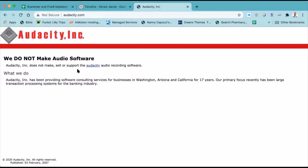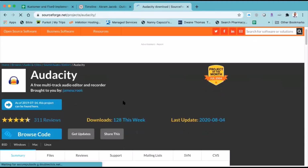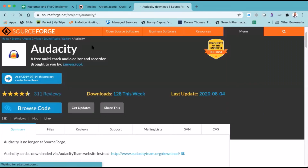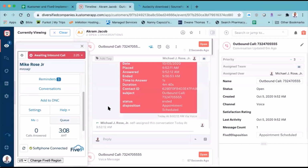Okay. So if you go into Audacity, within this site, I'm just finding it here. You can download the option to make your own voicemail and send it over. You could also do it within Windows Movie Player, Wave Player. You can also do it as a voice memo on your iPhone, and then send it, and we can get it uploaded into your account. There's lots of different ways that we can get your voicemail in. But we need to send it as a WAV file, and the one way that would be the easiest, just being able to record our voice as we're speaking, is not available. And Nikki can definitely help you through that part of things if you need some help.